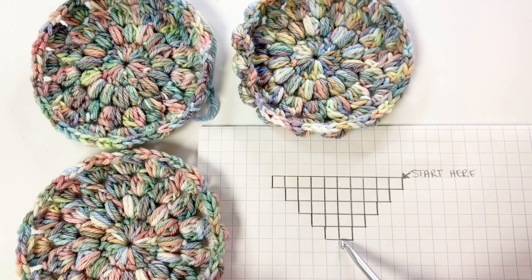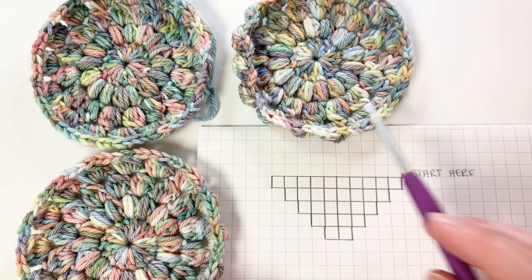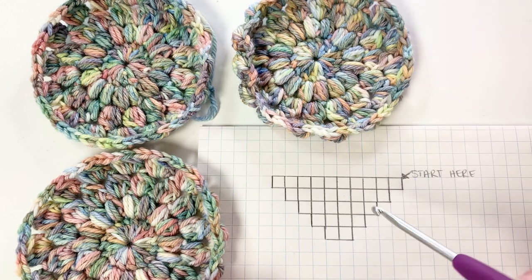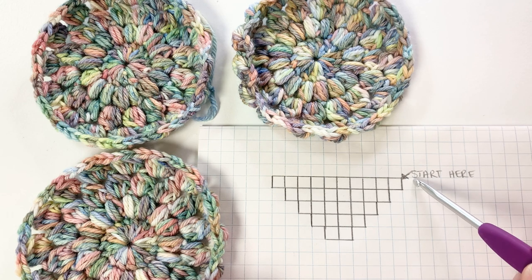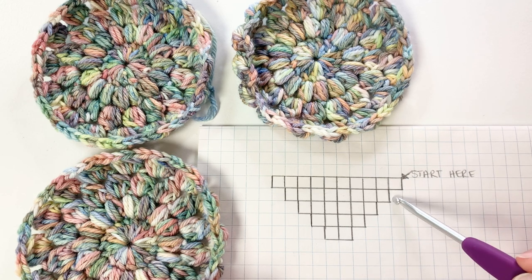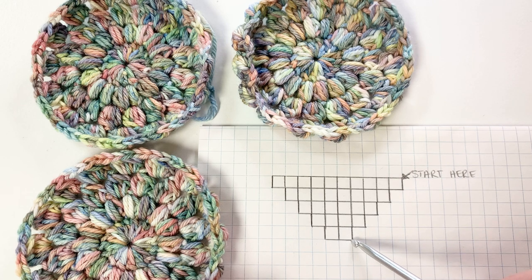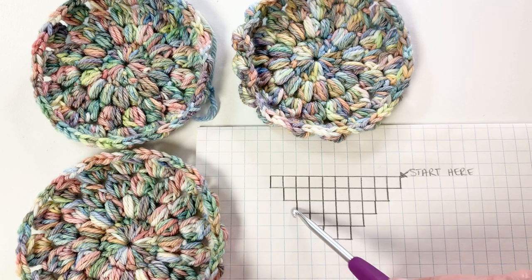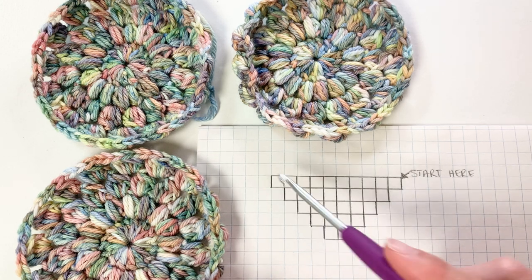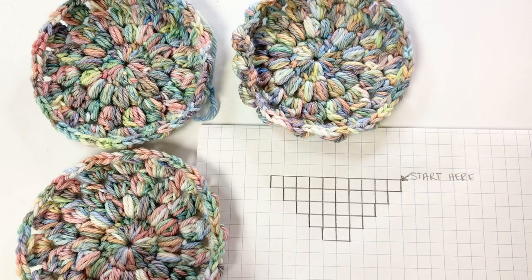Until you get to the last two motifs down at the very bottom. Okay, once you've joined up all of your main centers, your main starburst, sunburst centers, then you're going to put on your triangles. So you'll put your triangle on the end over here, and then one in here, here, here, and then down at the bottom you put your triangle to create that point of the shawl, and then back up the side over here. Okay, and you just join each of those ones separately. So it's really, really easy.